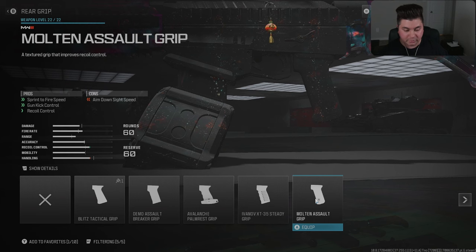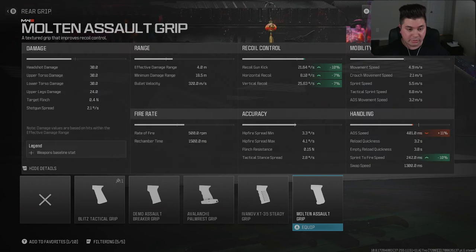And then for the rear grip, we're gonna go with the molten assault grip. What this is gonna do is further increase our recoil gun control, vertical and horizontal, and give us a little bit of that sprint to fire speed. So a lot of times, especially if you're playing on small maps like Shipment, Rust, or Stash House, there are gonna be a lot of tight corners you run into. So the faster you can bring up the weapon if need be, the better it is for yourself.